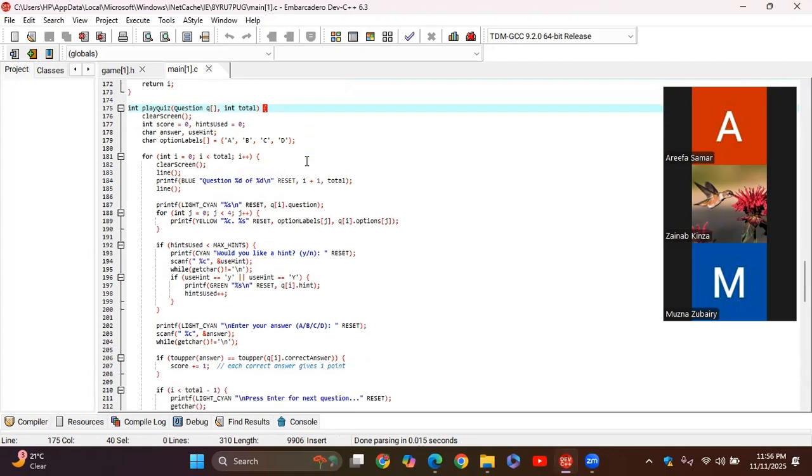The main purpose is the core game logic that presents questions and calculates scores.